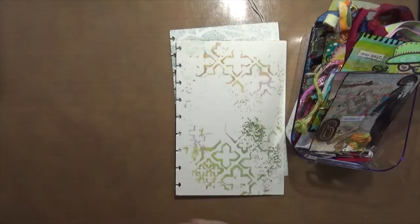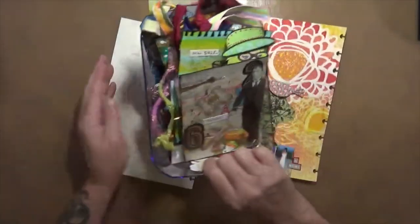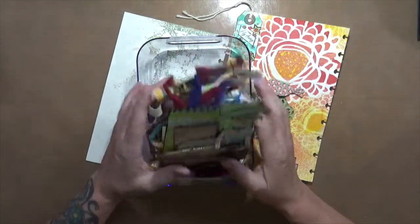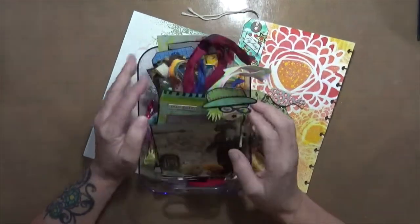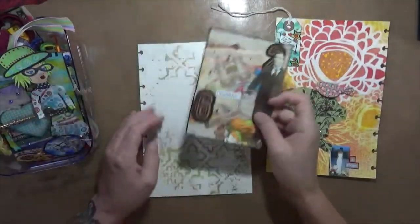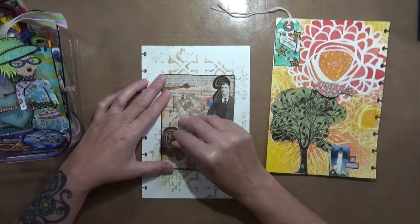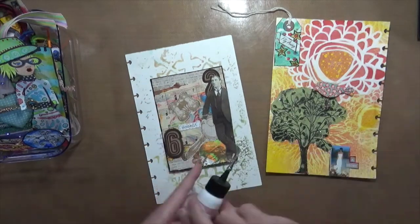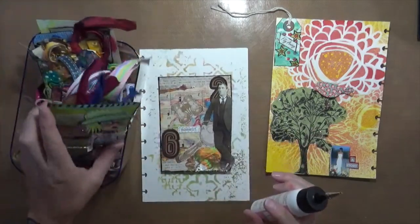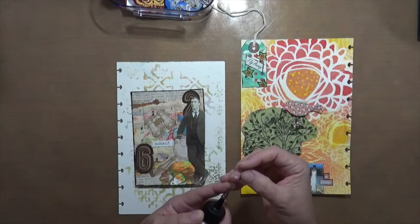All right. So this is the journal I've been working in. What I had decided to do is take, and this is not even a portion, maybe one tenth of all the stuff that I've made and don't know what to do with. So what I'm doing is making pages out of all this kind of stuff. Some of it will be stuff that I add, but 90% of it I want to reuse and put into pages in this friend journal. So that's the point of this journal.